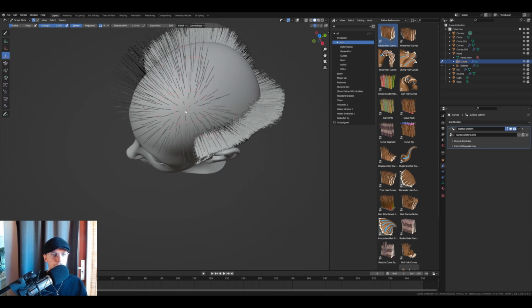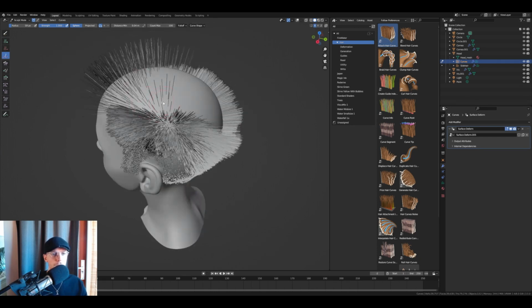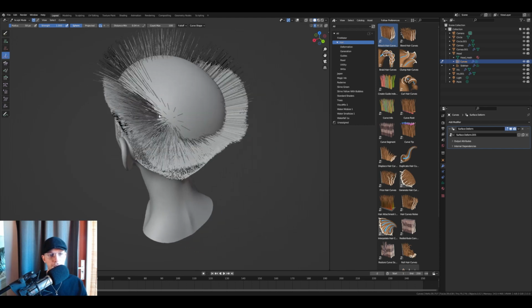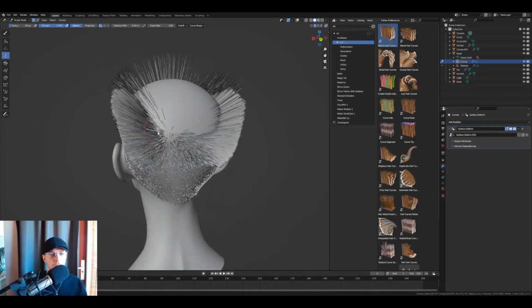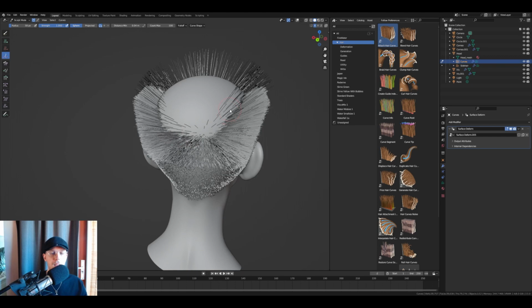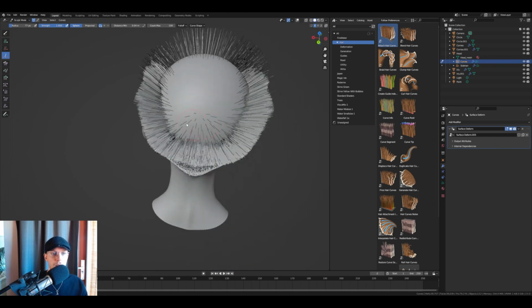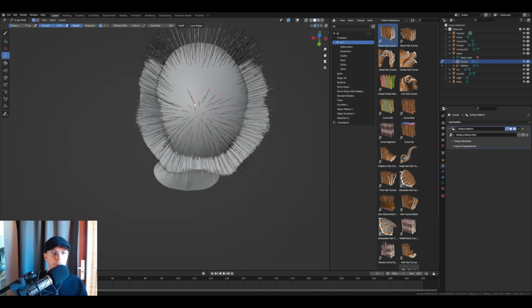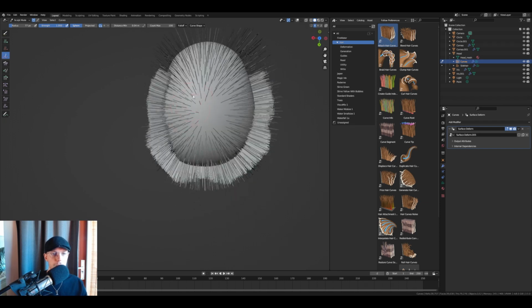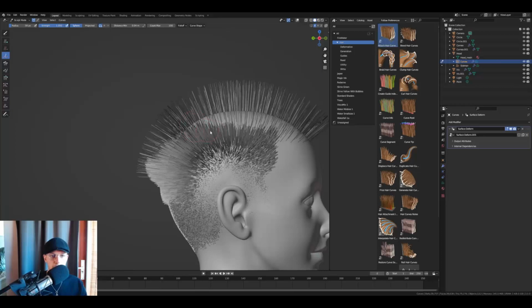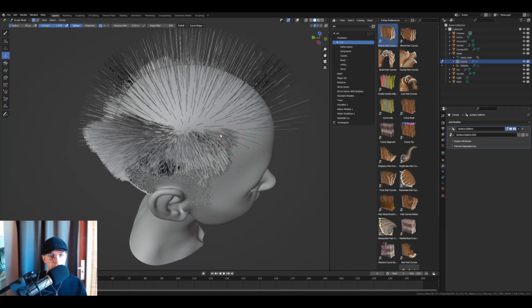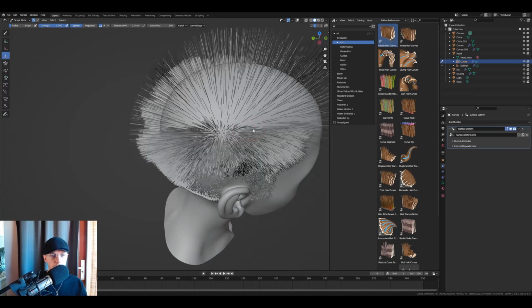There we go. Drag all of that in and make sure you have a little bit of an intersection with the other hair system, right? Because this is all about blending two separate hair systems together. And it's important that we have a little bit of an overlap area where we can tweak it to look like a blending area, okay? So let's make sure that we have a little bit of hairs intersecting there on that ridge line.